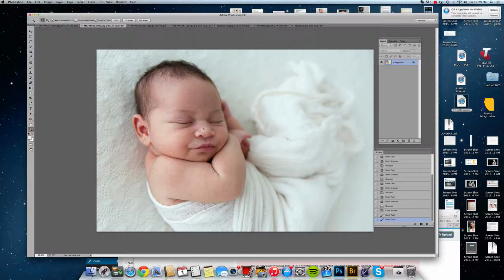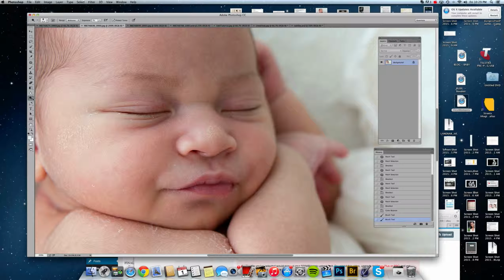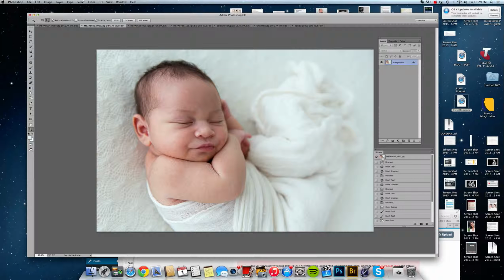And another little tip is to take your burn tool over here, right click, and then choose the burn tool, set it to mid-tones and around 10, and come down with a very small size brush, about 5 pixels, and then you can just paint over that line there, and even a few of the lashes. Don't go crazy though, because it won't look good if you go too crazy, but before, after, it just helps define a little bit there.